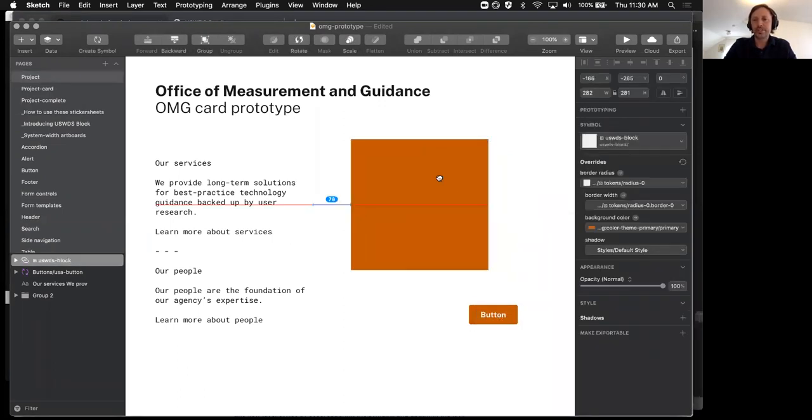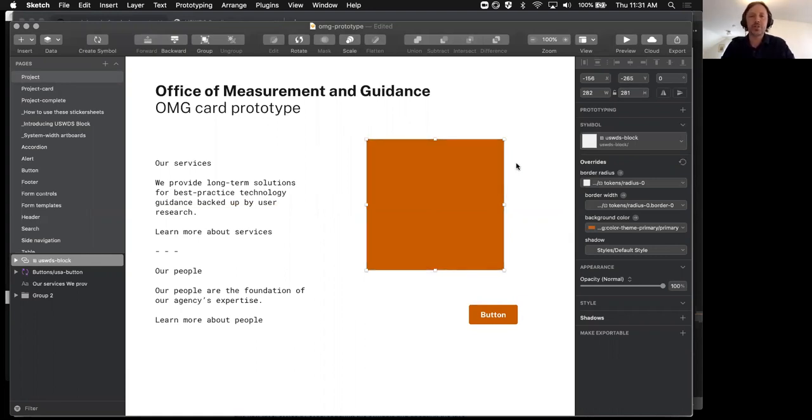All of these things, like theme primary and red 30V, are the color tokens that any project would use with the design system.